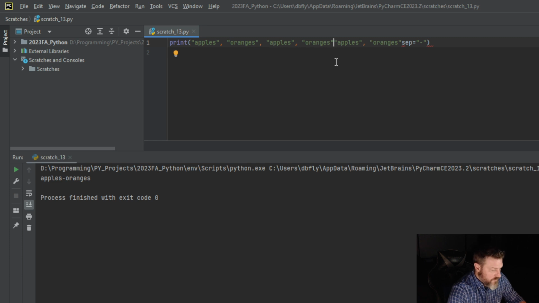I'll make sure that I separate all these with commas. So if I run this, apples, oranges, you see there's a dash between every one of the arguments. And that's the separator keyword.